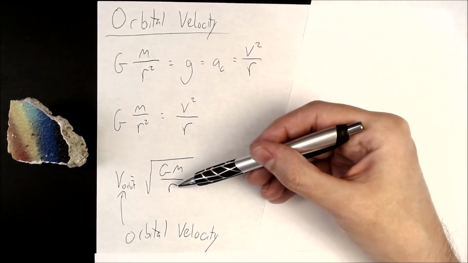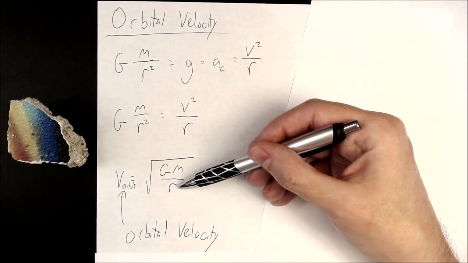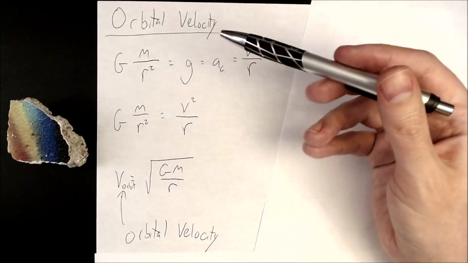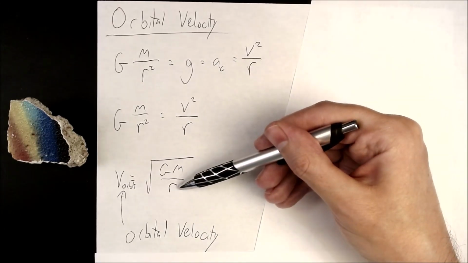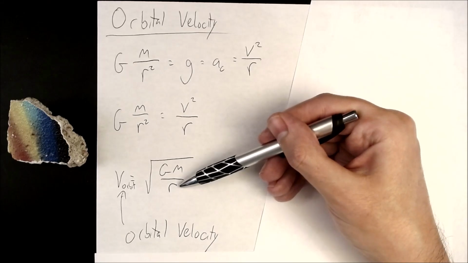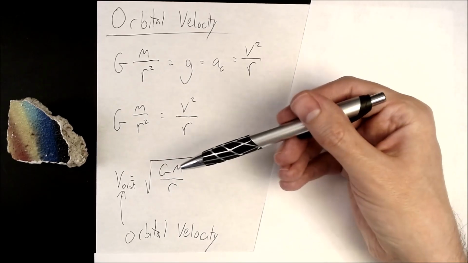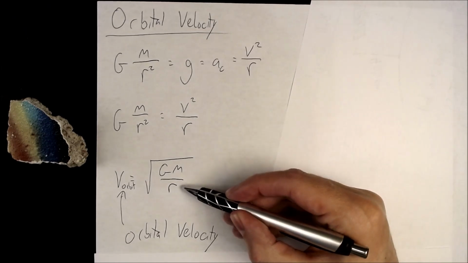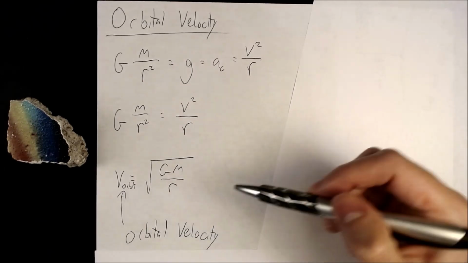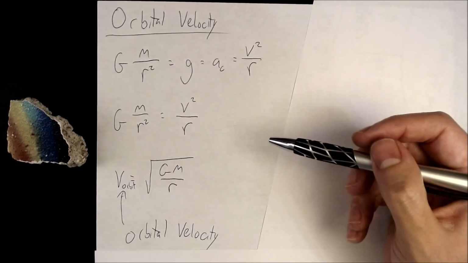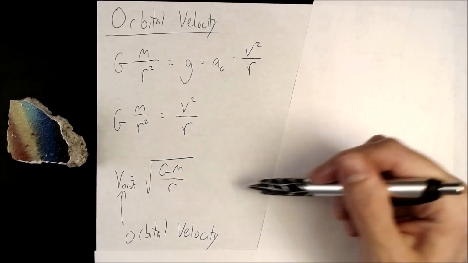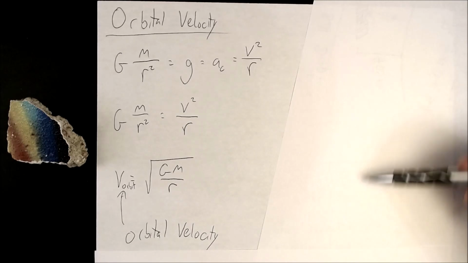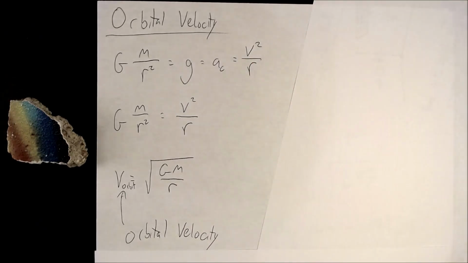If you are trying to orbit something at geosynchronous, then you'd plug in the radius of geosynchronous orbit. Not the height to the surface of the Earth, of course, but the distance to the center of the Earth in all these cases. You always want to be making it to the center of the Earth. And that'll get you your orbital velocity. Interestingly, that means that the farther you are from the Earth, the slower your orbit can be, and you'll still be in orbit. The orbits that are the fastest are the ones that are closest to the gravitating body, and orbits that are far away are a lot slower the farther out you go.